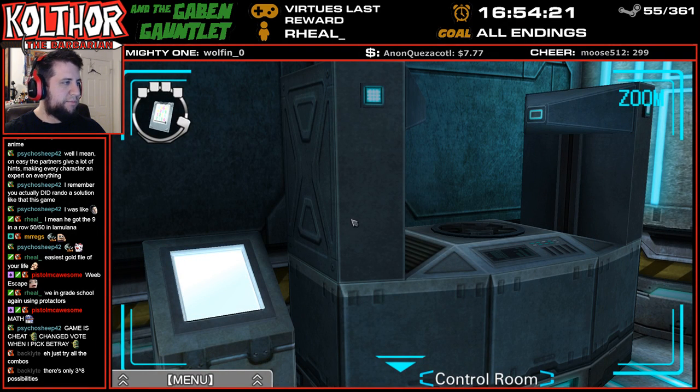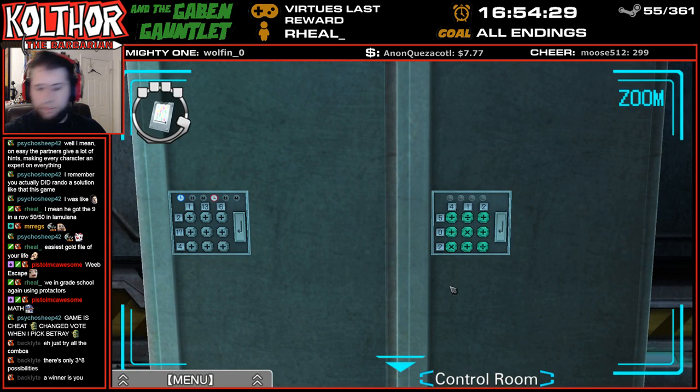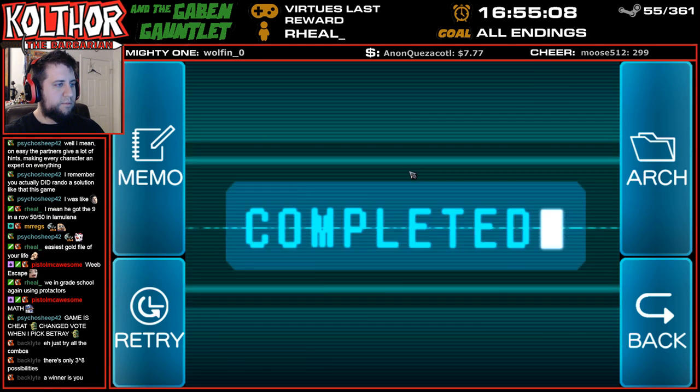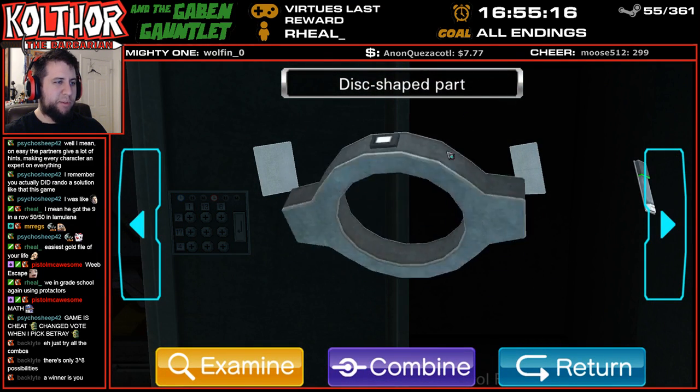Well, we still got the lockers, so... Ticket 7213 should be the number. 7213. 2. Shape part. Whee!